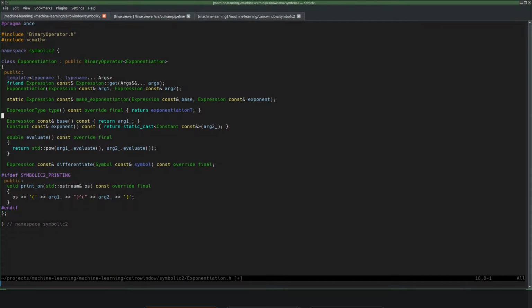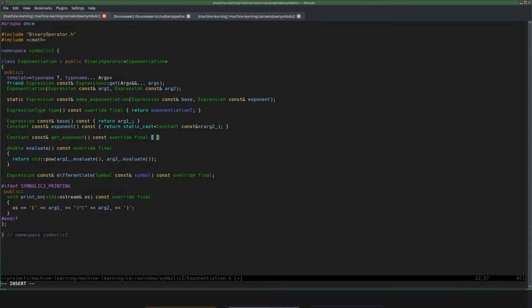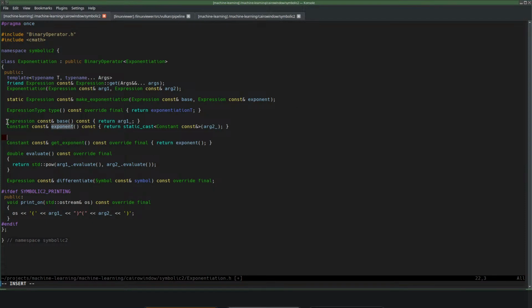Okay, let's move it down and return get the exponents. And the same thing with the get base, I suppose. Operation get base, override final.